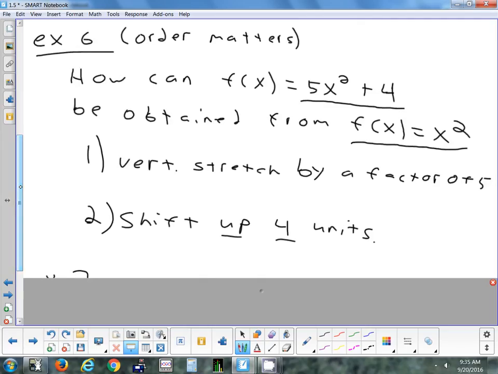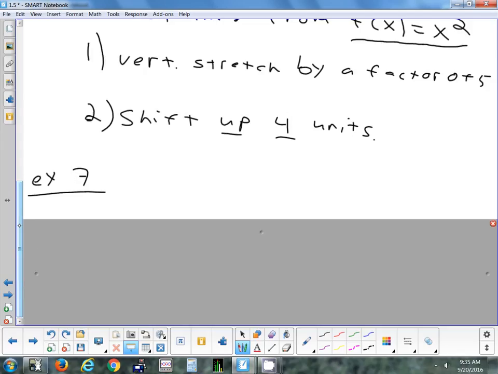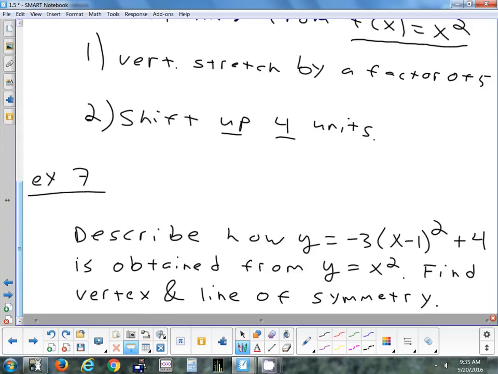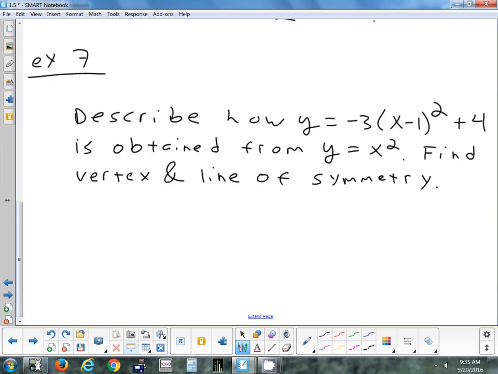Okay. Again, we're going to have an order. It's going to be very clear shortly what the order has to be. I'm kind of guiding you through the order right now. Okay. This one is going to have every transformation in it, I think, that we've looked at. So it's a good one to start to look at the order. Okay, how many transformations are happening here?